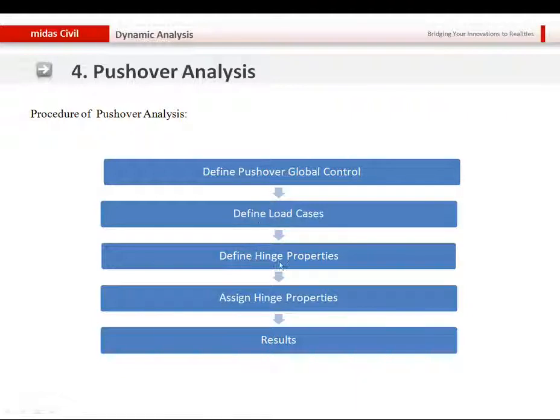Then we need to define the hinge properties. Then we will assign those hinges to certain elements, and then we will see the results. So the first step is to define the pushover global control, and moving on to the load cases, we'll define the hinge properties, we'll assign the hinge properties, and we'll move on to the results.